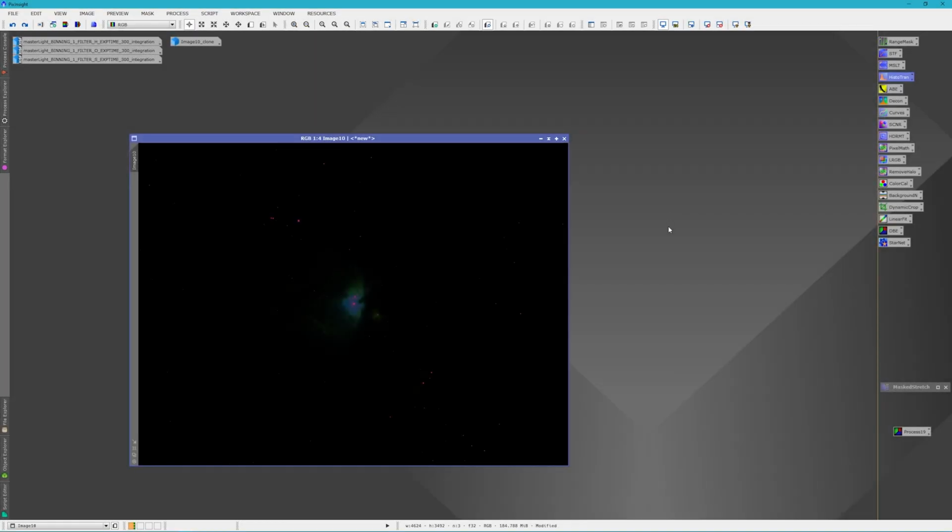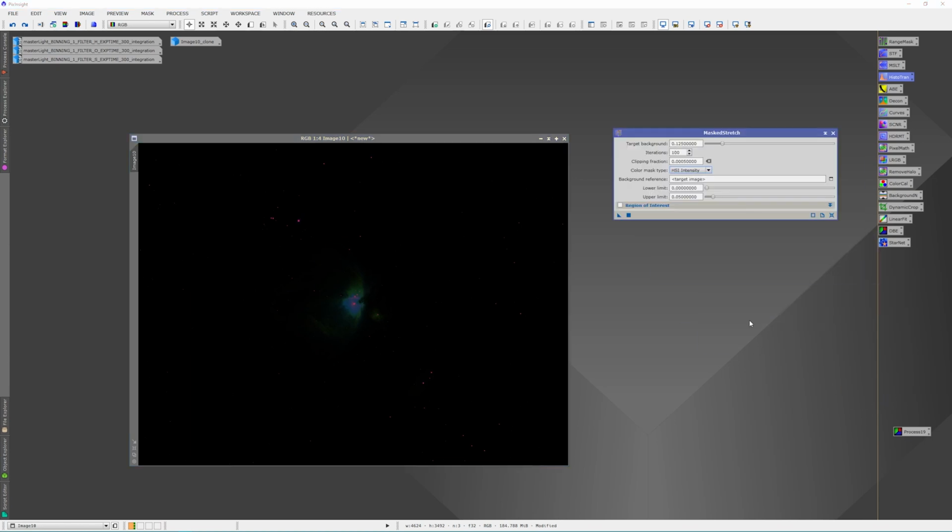Our third way of doing a stretch is the mass stretch, and I've used this a few times. I found that on RGB images, the mass stretch can really keep the colors from changing on you, as opposed to almost any other form of stretching. So at least I've got a little bit more use out of the mass stretch than our previous two that we've covered.